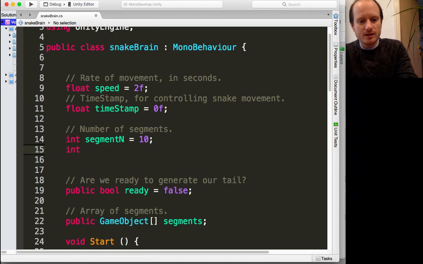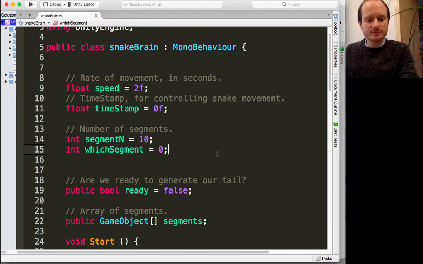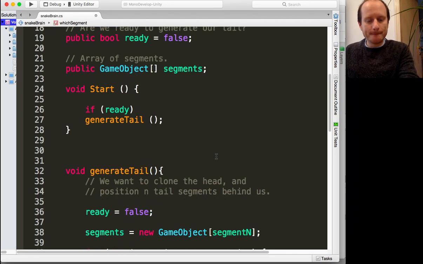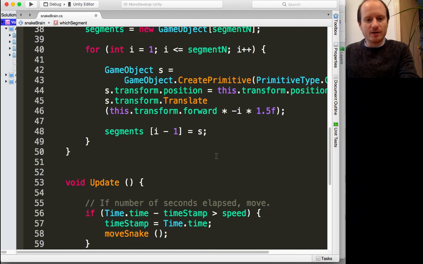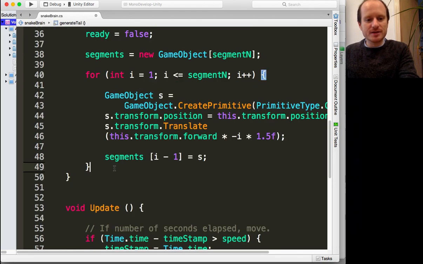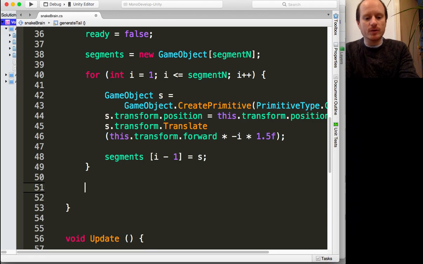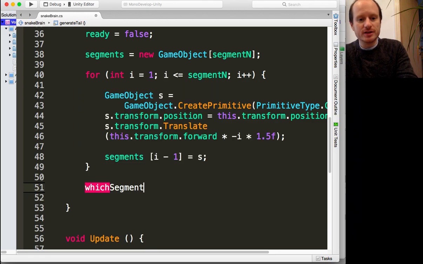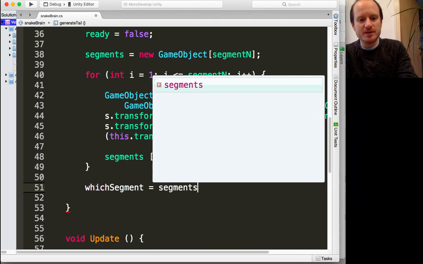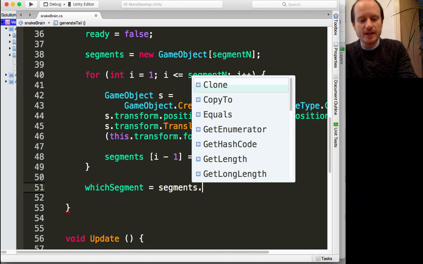Int which segment equals 0 to begin with, and after we've created the segments, we're going to say which segment equals segments length.